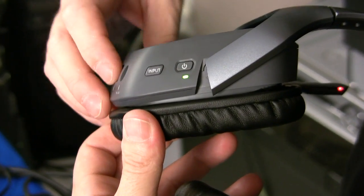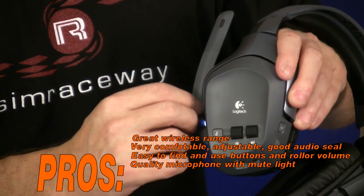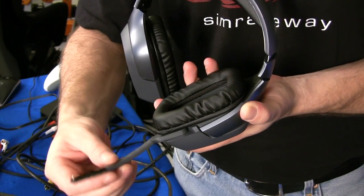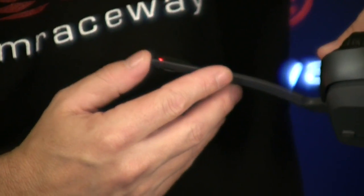Another thing is the microphone. It's very nicely tucked out of the way when you're not using it, and it has a good range of motion and is flexible so that you can actually put it exactly where you want. Another thing is the red light. That red light being on tells you that your microphone is not live.